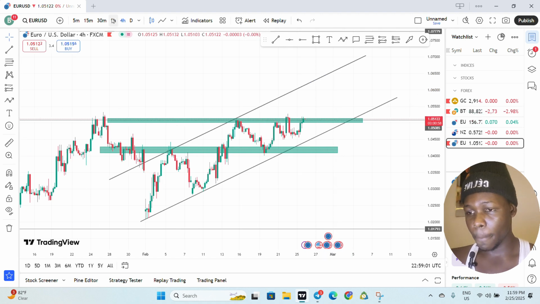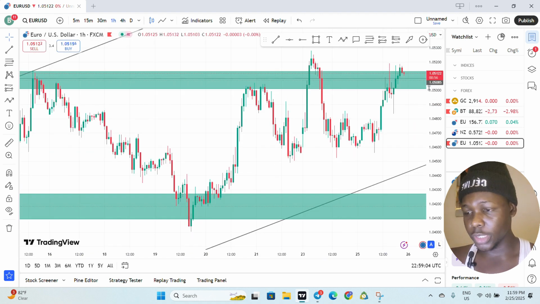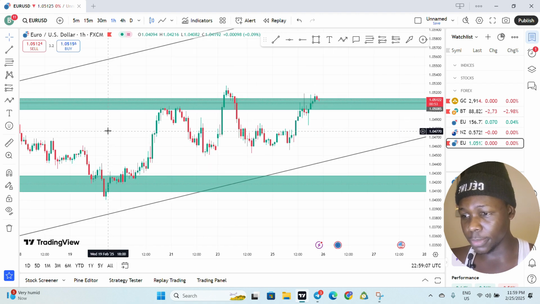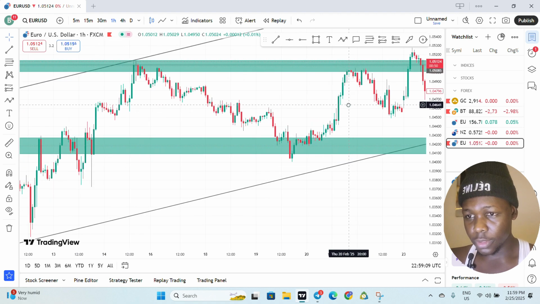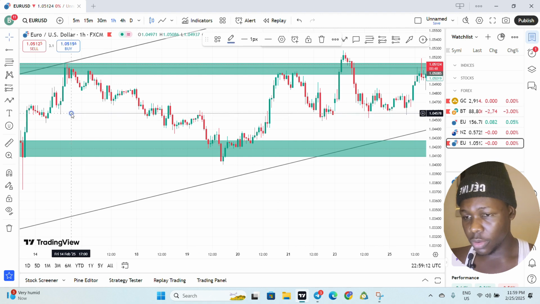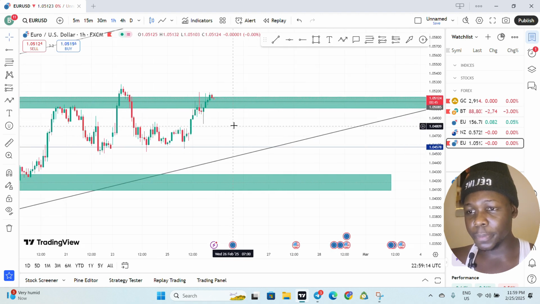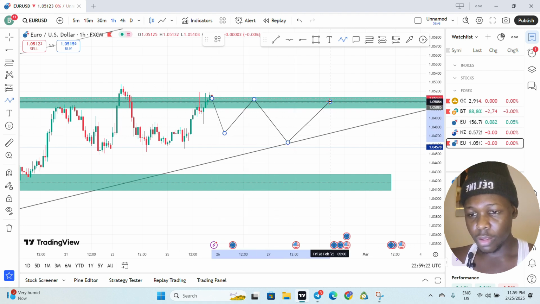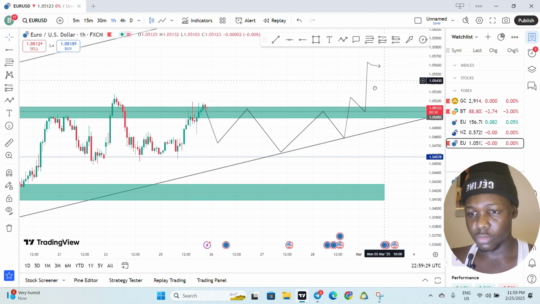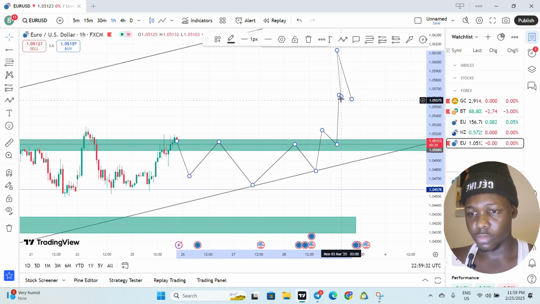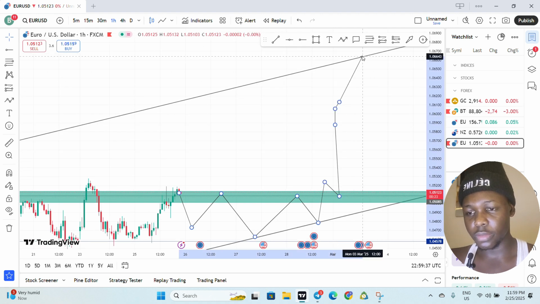Come down to your 1 hour. See the movement. 4 hours and 1 hour are not always the same thing. Understand? We also have this area here. We have this area of support here. We can actually predict that this is what the market should give us. As a trend line trader, the market can give us these touches, then a break above, a retest, and then a movement to the upside.